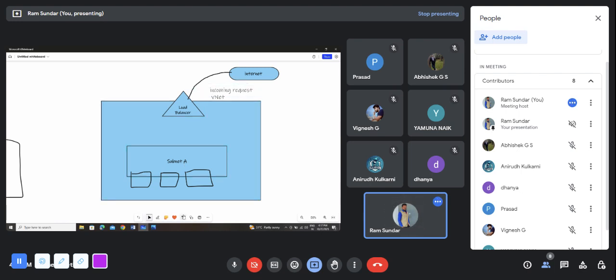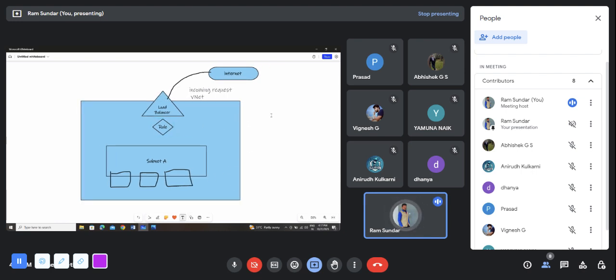For that, we need to configure a load balancer rule. We need to define the rule because the load balancer doesn't understand where to transfer and what to transfer. The load balancer rule will work under the 5 tuple concept.